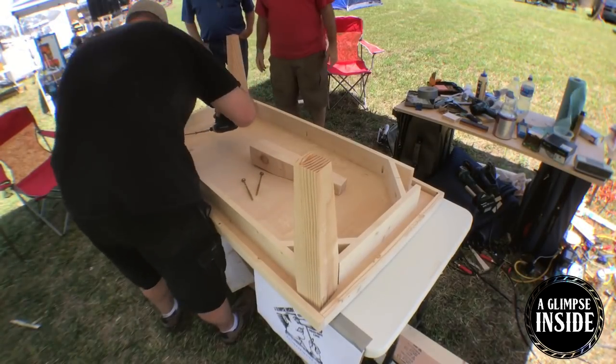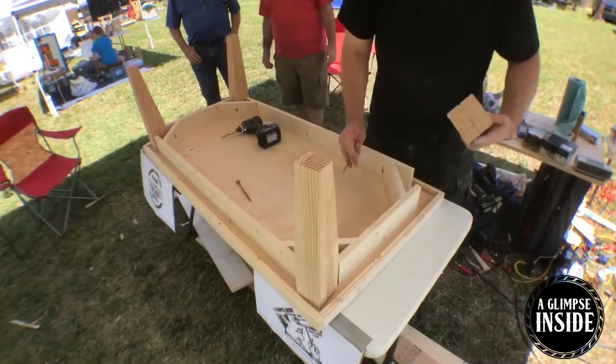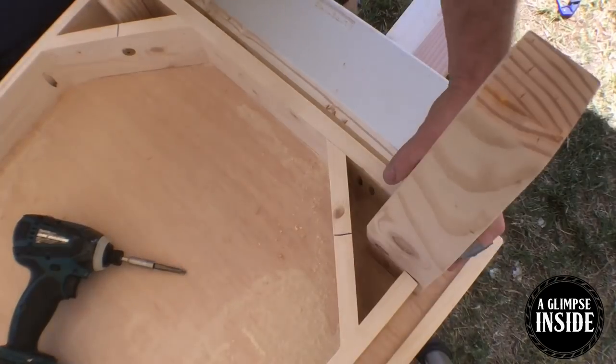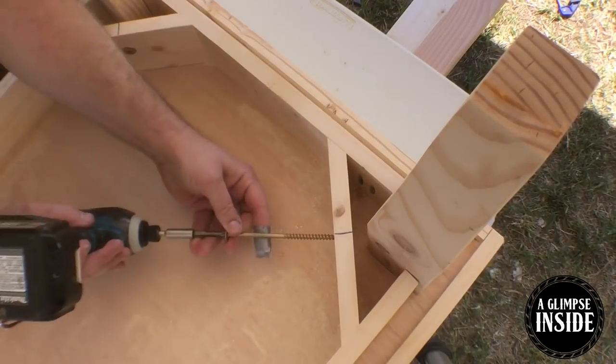Now, of course, I've done this technique on some other videos before, but if the technique works, don't mess with it. This is a great tried and true technique to attach legs to any table. As you can see here, the lag screw goes in thusly.